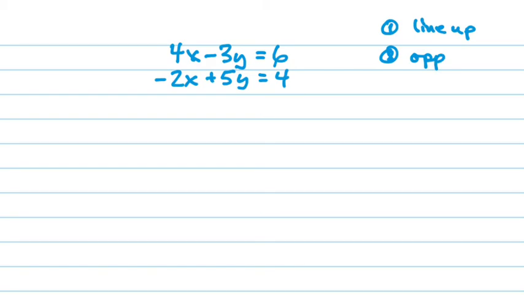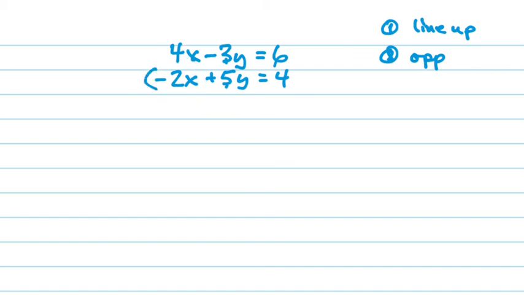The next step is that you must have opposites. So always look at the bigger value. So we have 4x is bigger than the negative 2x, but 4x and negative 2x are not opposites. So let's look at our y's. We have 5y and negative 3y, which are not opposites. The good news is that we have opposite signs, we just don't have opposite numbers. So that means I can multiply to find the opposite. I can't turn a 5 into a 3 or a 3 into a 5, but I can turn a 2 into a 4. And so that's where I'm going to concentrate.